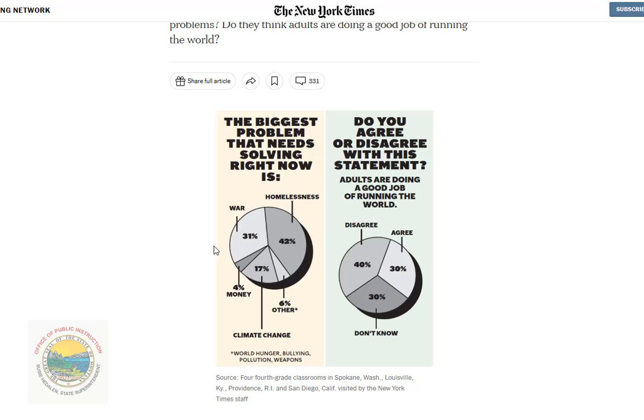You can also have them explore what their classroom would think. So they can make a comparison. They can do their own little study in the class, a little survey, and then they can draw some comparisons with the data on a national scale versus a local scale. So there's a lot of opportunity to go in a lot of directions with this.